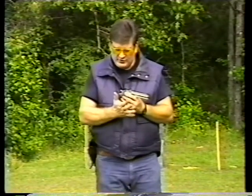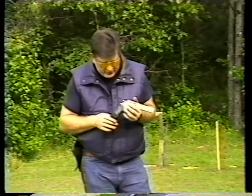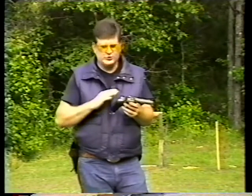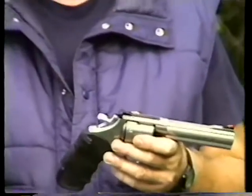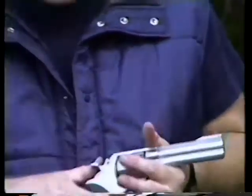And I had done quite a bit of shooting with it a week or so ago, and my hand was sore for several days because of the back strap. Well, as you can see, the grip looks a little different. So I have a quick fix for someone with one of these guns that kicks really hard, because any .44 Magnum is going to have some recoil. So let me show you what I did.